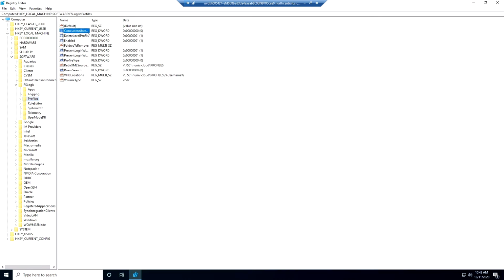And we're going to bring concurrency up in today's lesson because an error you may see pop up is going to be related to profile locked or unable to connect to profile. And so, if concurrency was set to a value other than 0, it would allow you to have multiple concurrent sessions trying to access that profile.